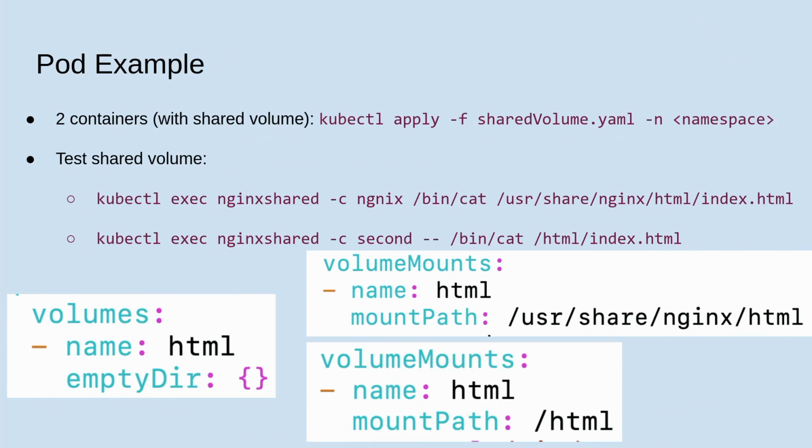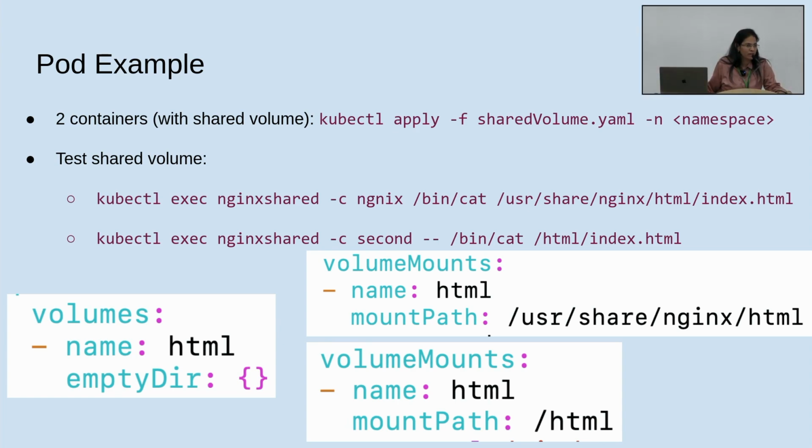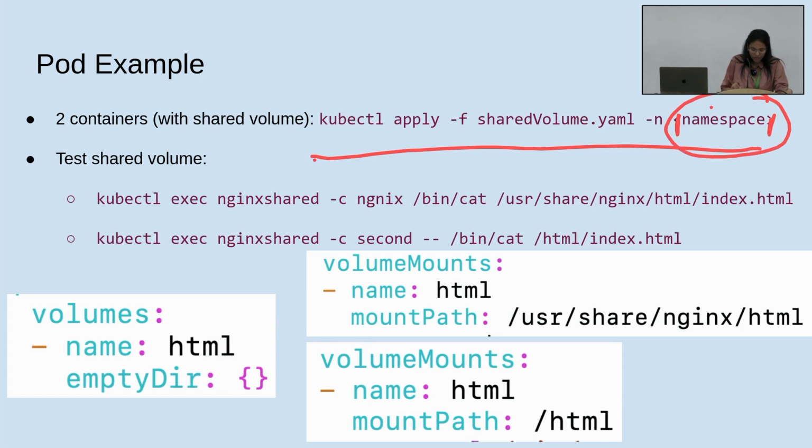The next thing that we're going to try is running 2 containers in the same pod, right? As we said, it's a local environment. Let's test if it's really a local environment. In the same pod example folder, there is another file called shared volume.yml. The same way as you applied the older nginx pod.yml, please run the same command as we've shown here, obviously replacing the namespace with the namespace that you have created. Run this shared volume container.